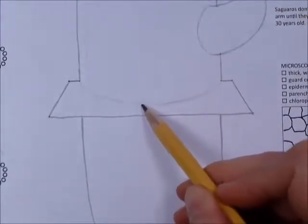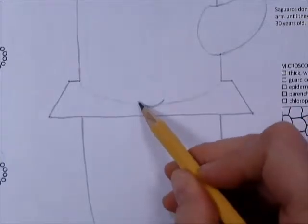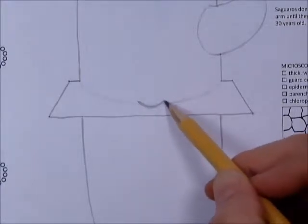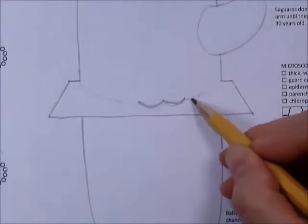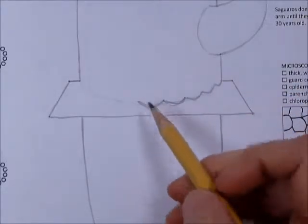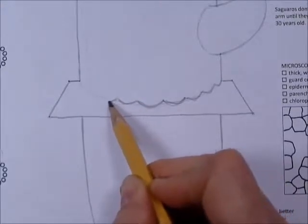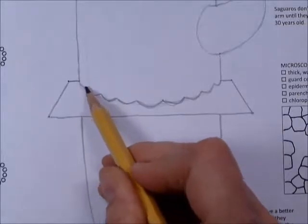So my suggestion is to make kind of like a V-shaped thing here, like this. About that big as your finger or something. And then you're going to make some more going like this. And as you get closer to the edge, make them get a little bit smaller. And that will make it look like it's round. That'll help fool your eye into thinking the cactus is nice and round. In and out, in and out, in and out. Like that.